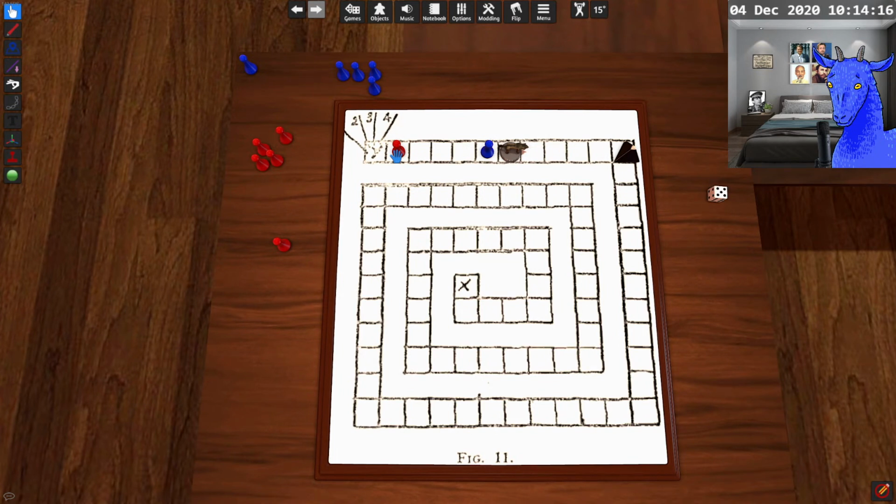I think I concede, Azure. I don't think I have a shot in hell anymore. You just killed all my old ladies. I've got nothing. I think I'm gonna concede to you and your hyena. You have too much power over me. Yeah.